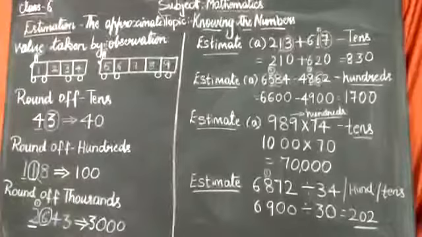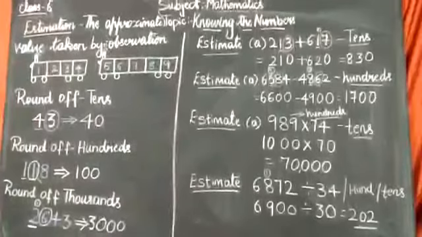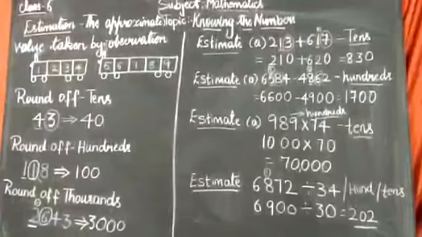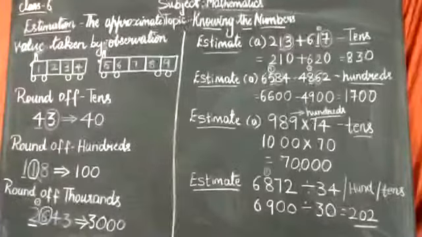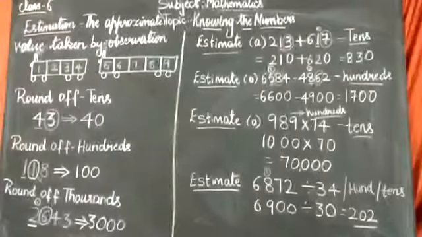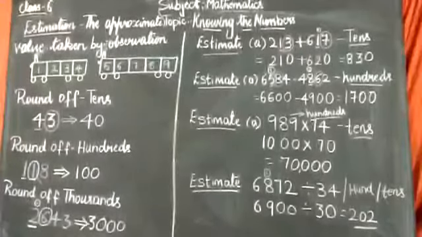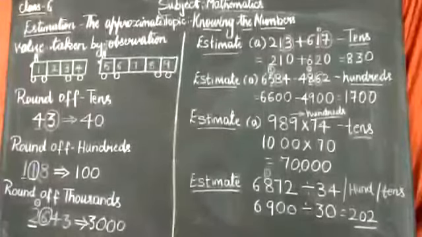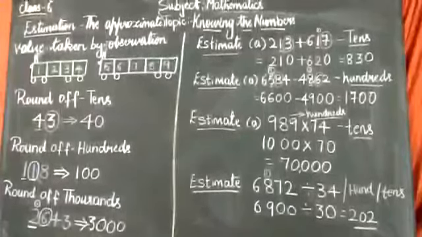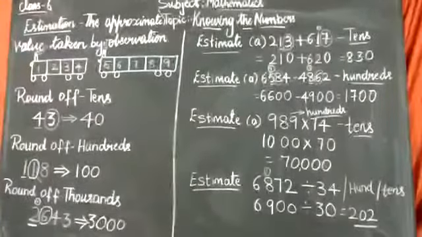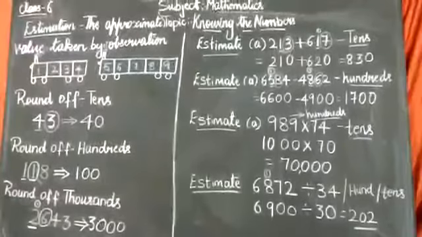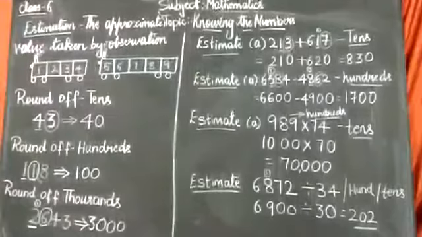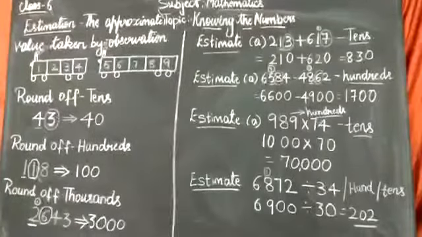In our daily life, for example, I'll instruct one of your students: please go and see how many students are seated in the new hall. So what will you come and tell me? You'll just tell me, ma'am, they were around 30 students or around 40 students. You will not tell me the exact number, but approximately they are 40 or 30. Maybe they are 32, maybe 36 or 38.